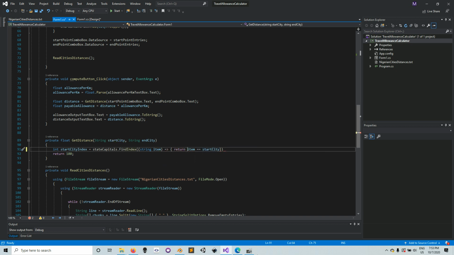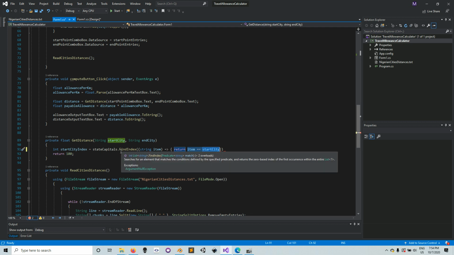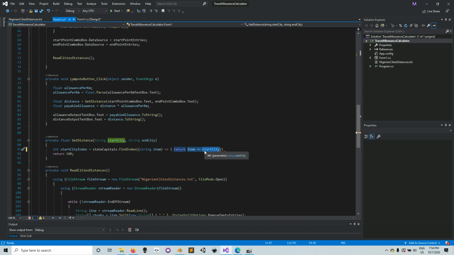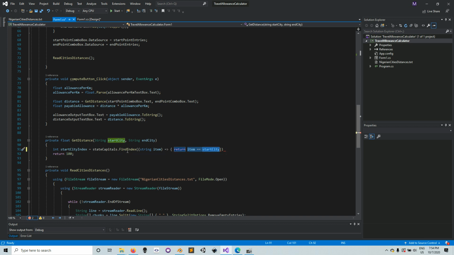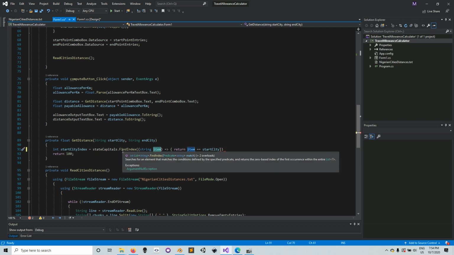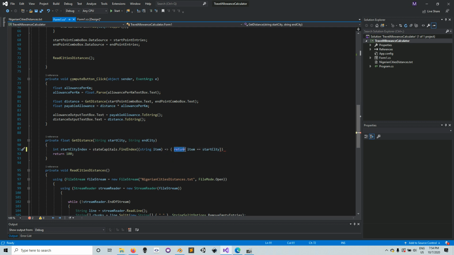Remember, we are actually returning a boolean here, but the find index method is not going to return that boolean. The find index method is actually going to return an int, which is the index of whichever item in the state capitals array satisfies the condition that we're given here.